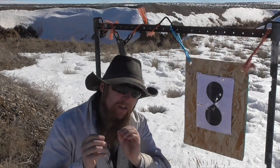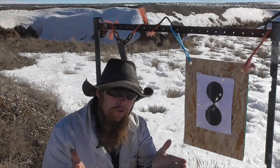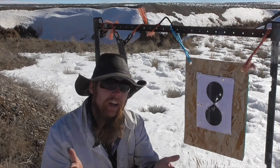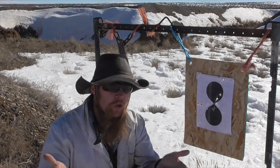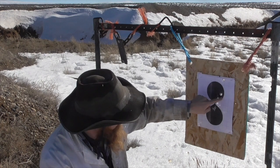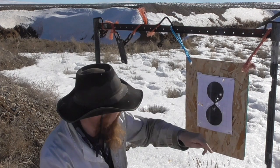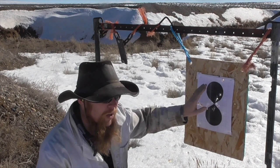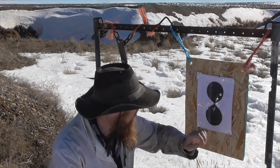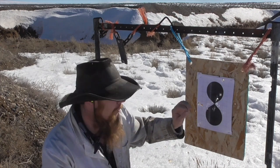I fired five shots with about a 25 grain powder charge, using the spacers. The recoil felt about right — very light, not much more than a .22 rimfire, so it seemed appropriate for a squirrel load. However, looking at the target, I'm seeing four large holes plus one small one, and a couple of random dents. Those dents are from either the spacers or possibly pieces of the sabot, but it looks like we're not getting consistent separation of the pellet from the sabot.